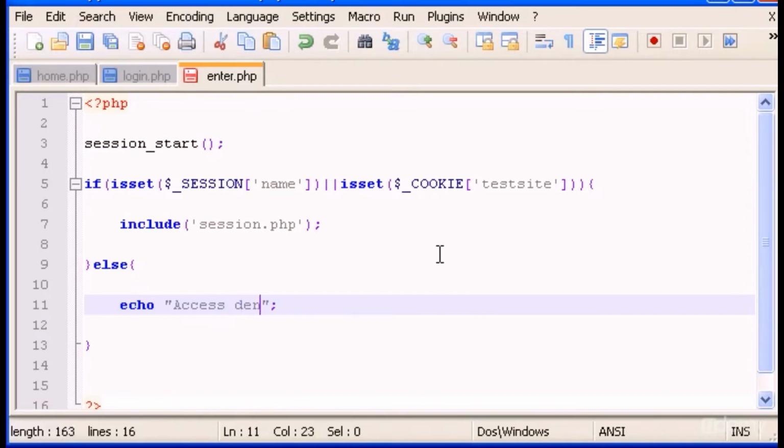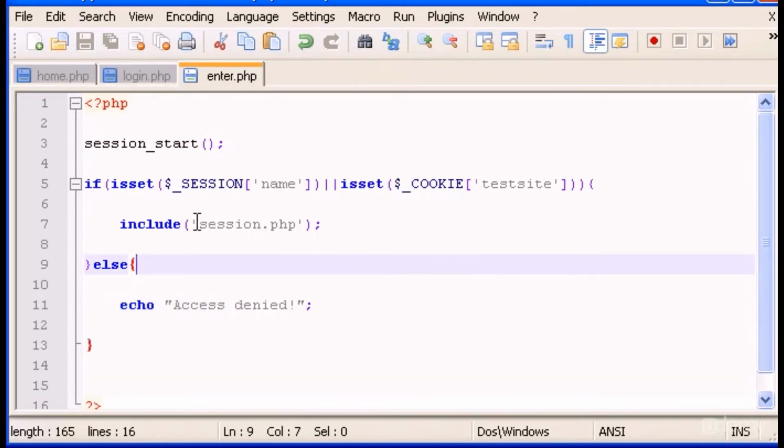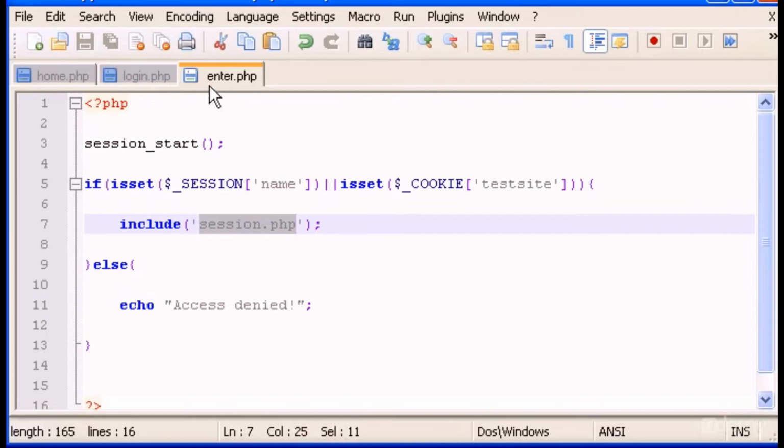Access denied. Okay, perfect. Basically, this page, enter.php, is a security page. It just checks if there is a session or a cookie to allow the user to go in. So the next step is to go to session.php. If we have a session or a cookie, we will go to session.php.